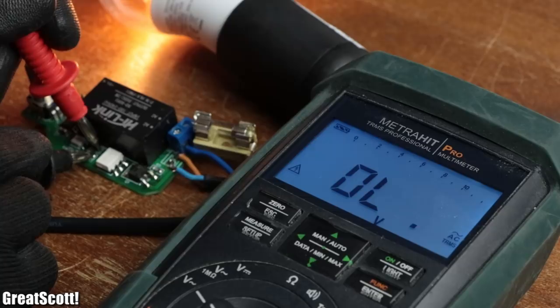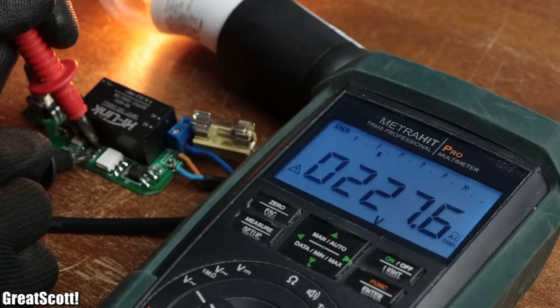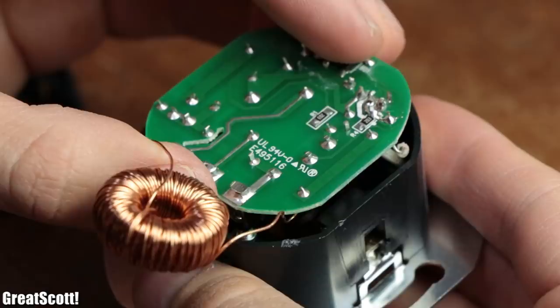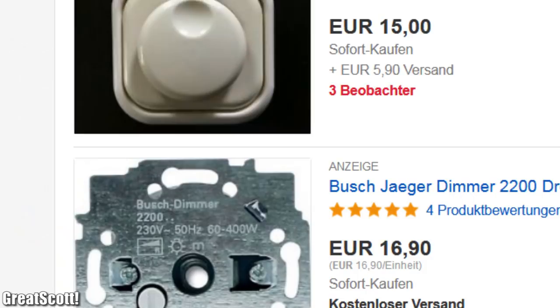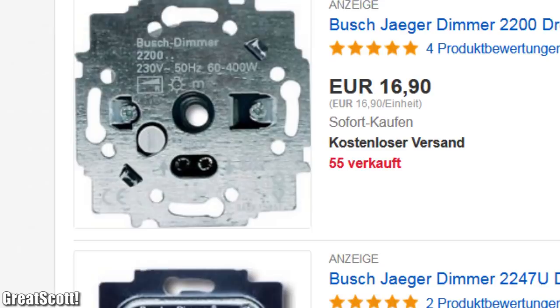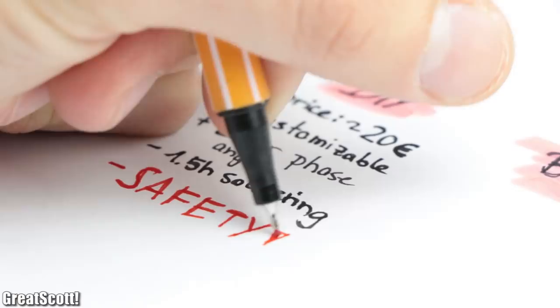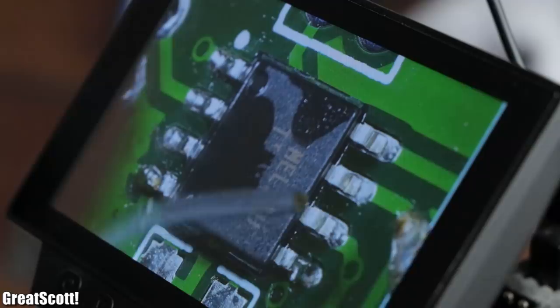However the safety aspects of my circuit are quite honestly terrible, while the buy version obviously had to follow safety standards. So if we consider that we can get better working commercial dimmers for a slightly higher price point, which I might test in the future, I have to say that mostly due to safety reasons, the buy option is this time the winner for me.